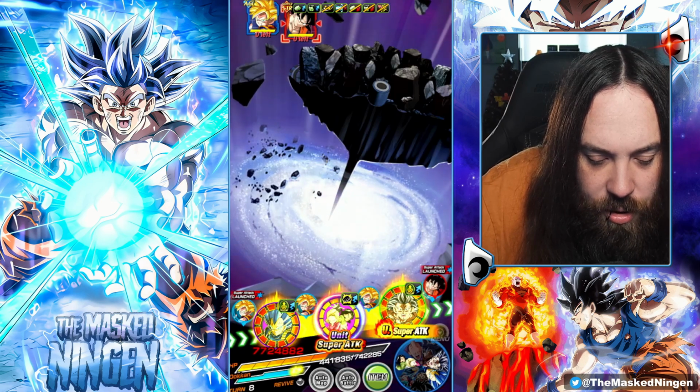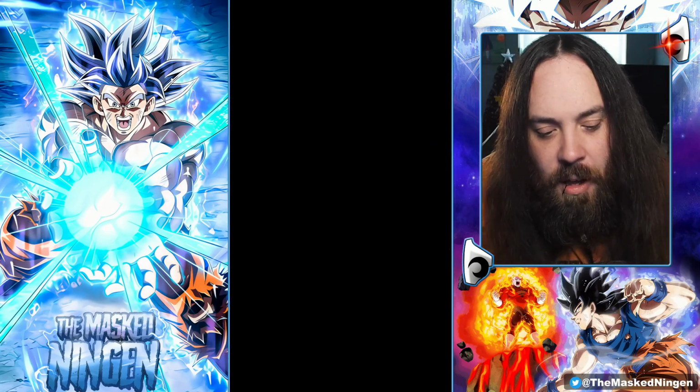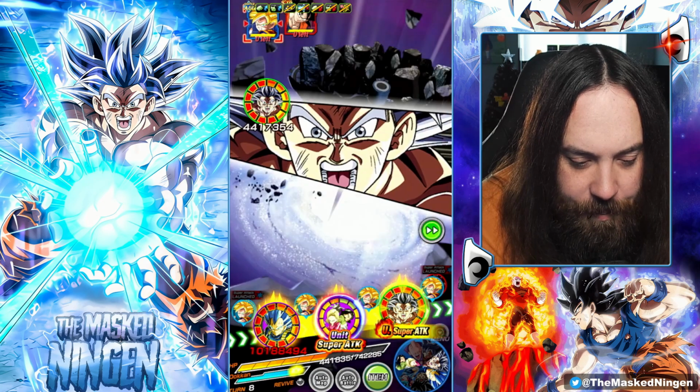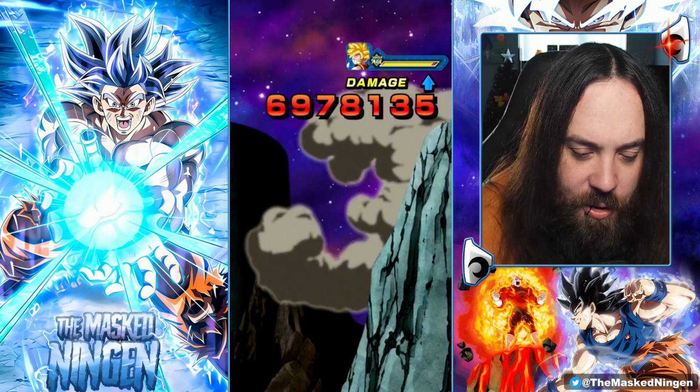You get a dodge. And then Tech UI Goku. Obviously his strength lies more so in the counters than just his initial attack stats. But of course he can't actually, like, Goku will just dodge the counter, won't he?